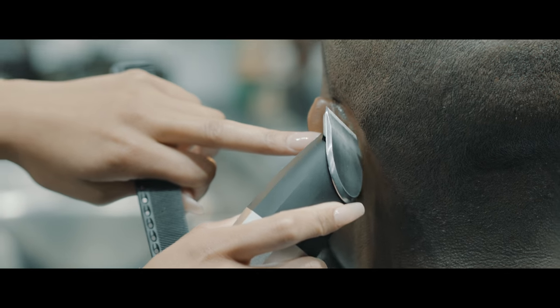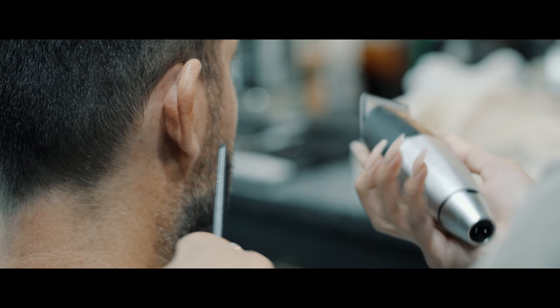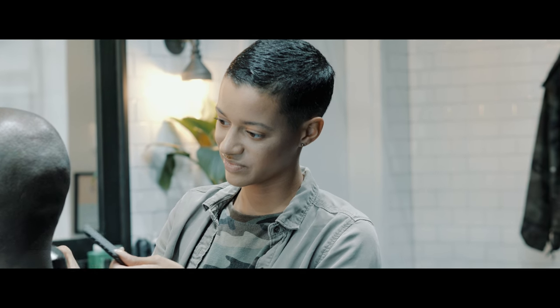You mentioned how it felt in hand — what are the tactile characteristics you found about the trimmer? The texture of it is different from a lot of the other trimmers I've used, so it felt good sitting in my hand. It didn't get warm, and it also wasn't shaking — sometimes you can feel the motor running in your hand — so it was really smooth all around. I also like the round shape of it.